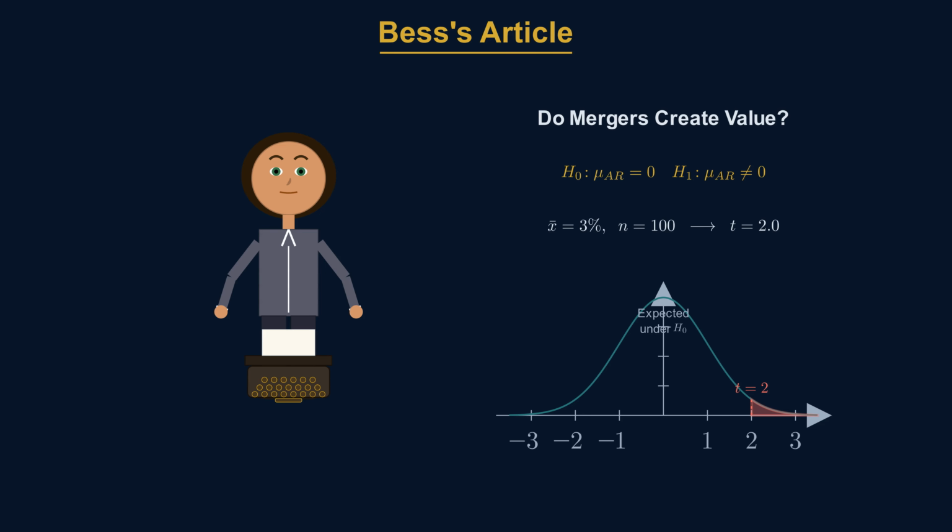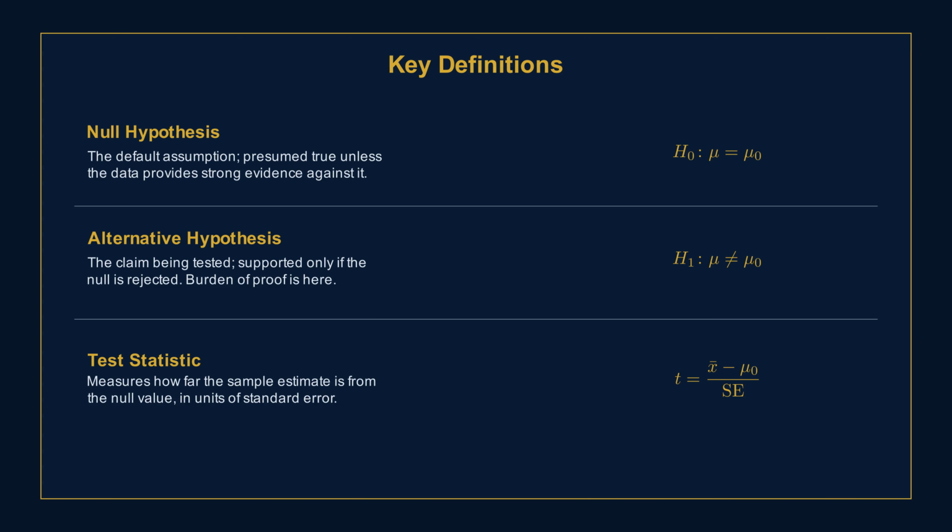And we wouldn't be able to say anything about the size of these abnormal returns if we didn't have a formal system to build upon. So we define our null and alternative hypotheses. Doing so allows us to compare the real-world data to the null hypothesis to see whether we can reject it and support the alternative. So that's the basics of hypothesis testing.